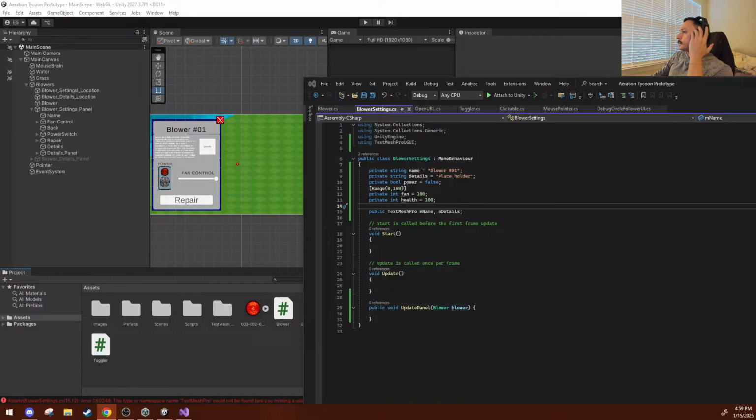Let me just. I mean, I've done this in the past. I don't understand. Hold on. Text Mesh Pro Unity. I don't want the tutorial, I want the documentation. Perfect. How to reference.